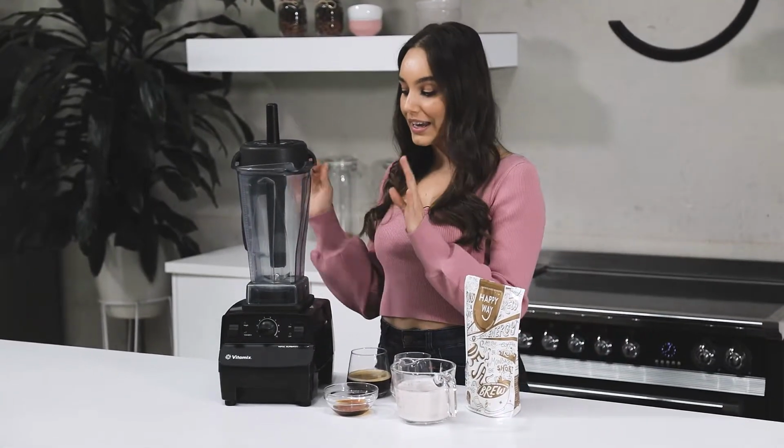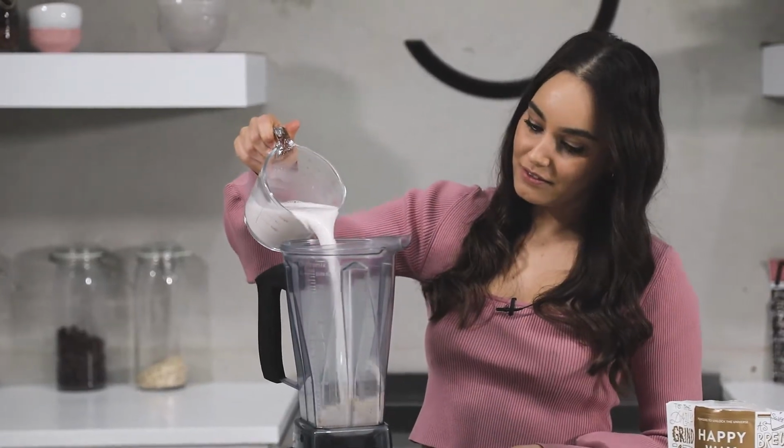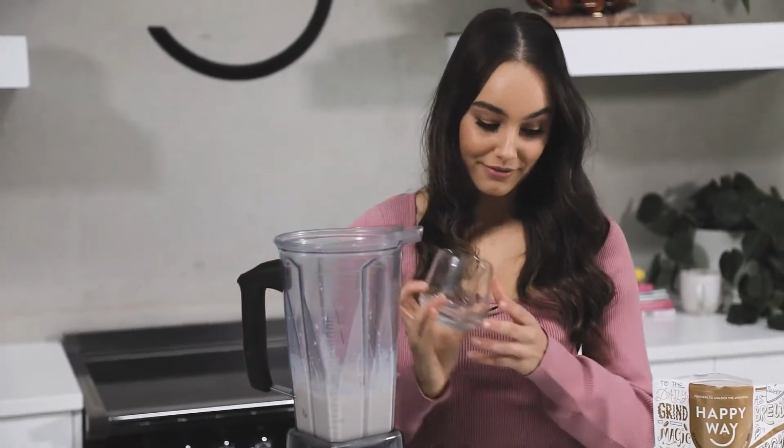I'm using almond milk today. So what we're going to do is chuck everything into our blender and blend it until it's really creamy. Now what we're going to then do is pour it into a glass that's filled with ice to make it nice and cold.